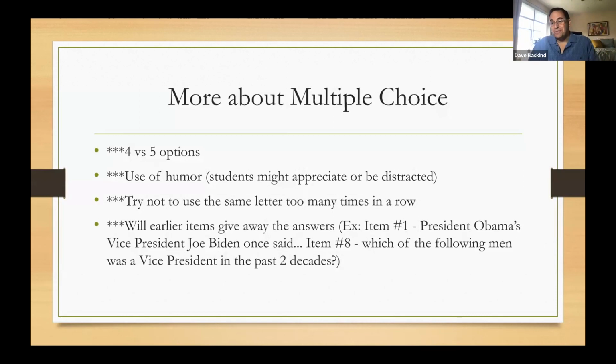So you don't have to worry too much about this one, but it is something to think about as you are designing a test. And again, some of these issues are especially important when you're using test banks, because test banks may choose items where they've given away the answer in a previous item. And likewise, if you let the choices be randomized, so maybe on my version of the test, the choices are A, B, C, D, but someone else randomizes it and my choice B was your choice A, and so on, the computer, just luck of the draw, might have 6 answers in a row where the answer was always D. Again, think a little bit about that as you're designing your test and choosing which items to utilize.